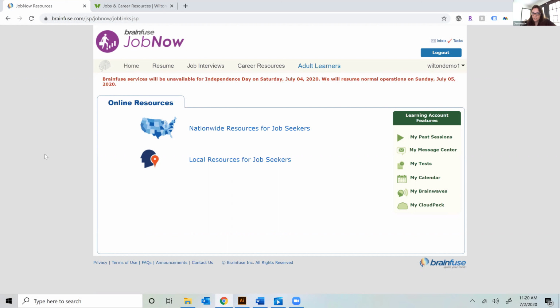You will be using a resource. We see it a lot with resume builders, and you'll go through this process of setting up your resume, and you'll get to the end, and they ask for your credit card for you to save it. So we just make sure that all the links that we provide are going to be transparent, and you're not going to be surprised by having to enter in any credit card information.